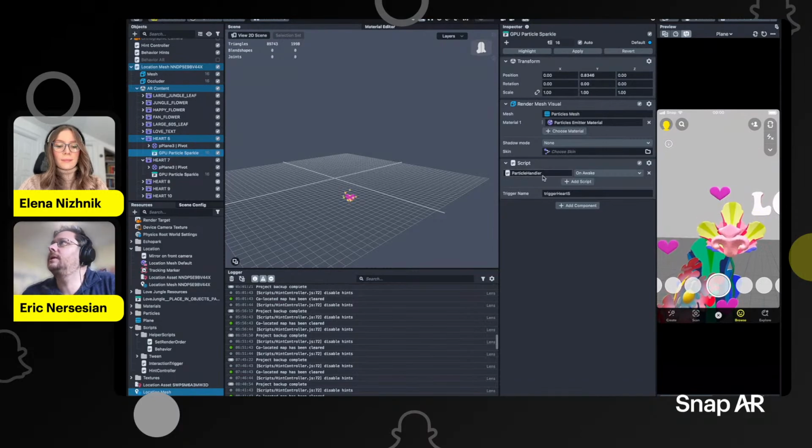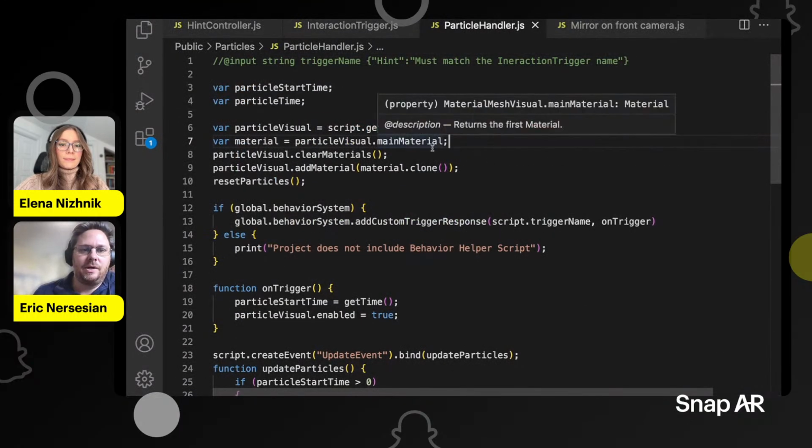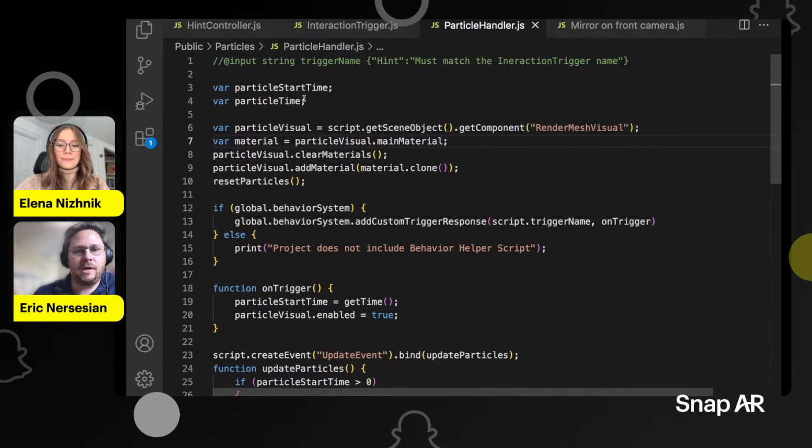But what I'm interested in here in the last few minutes is the particle handler. We're going to wrap up right on time. So, the particle handler. We have some time to run our little particle system. We're going to go out and get that render mesh. Basically, they're resetting the materials and resetting the particles.